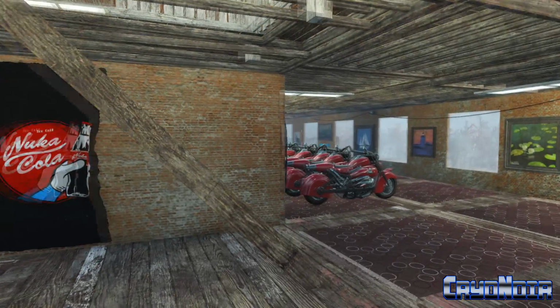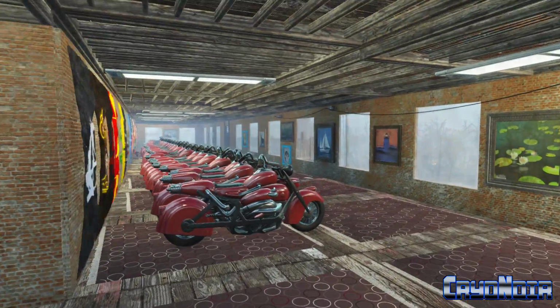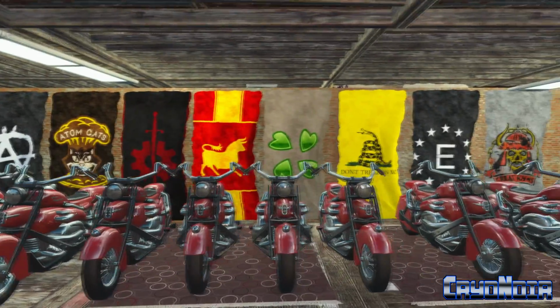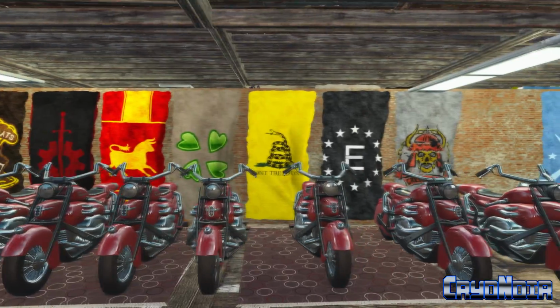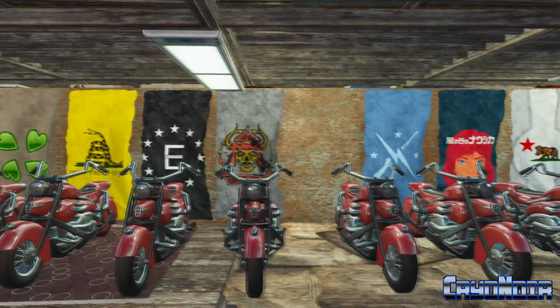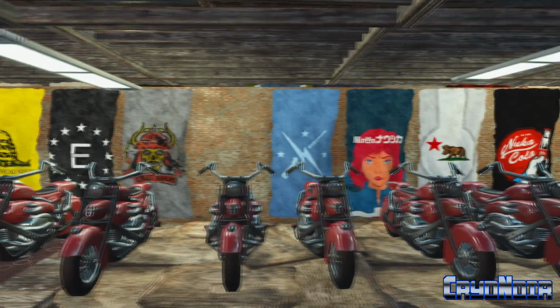As we head back inside, I was at a bit of a loss as to how to fill this area, so we have an unnecessarily long queue of parked pre-war bikes. Around the back there you can see we've got all of the different faction flags and lots of other stuff. Again, these all came as part of the mod.